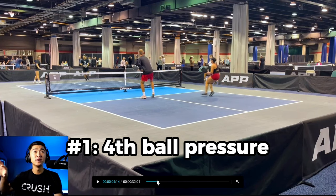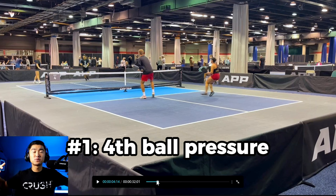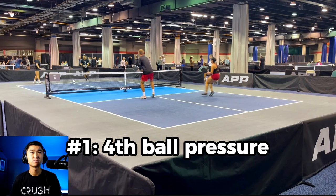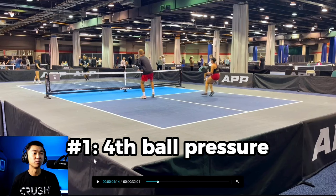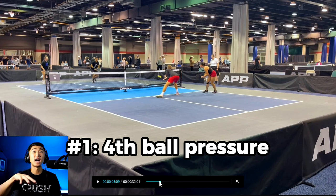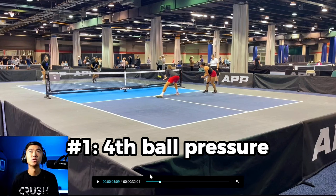What Chris does is take a big step towards the middle, essentially saying he's going to help out. Allie is not stable — she's moving — but Chris is stable, so he's able to take more space. He's not really risking a drive up the line because Allie is moving backwards and he can cover the middle. You can see he goes ahead and takes it out of the air, which takes time away from my partner Allie and me — if you take it out there, there's not as much time for us to get into the kitchen. That's instance number one, and he does a great job of it.